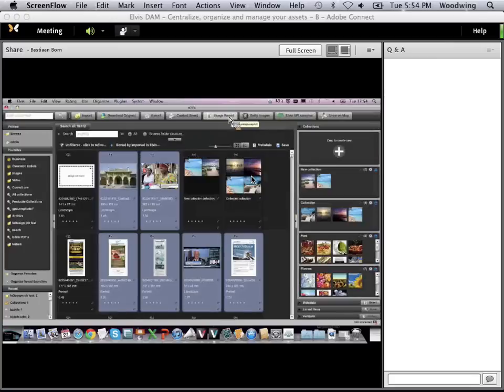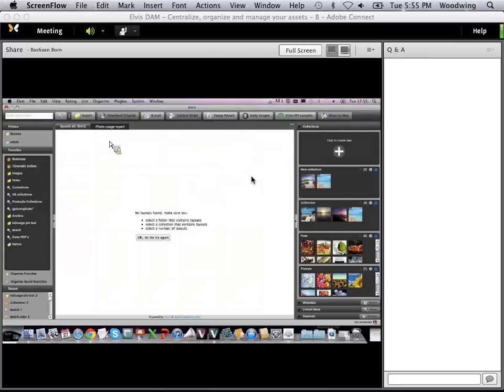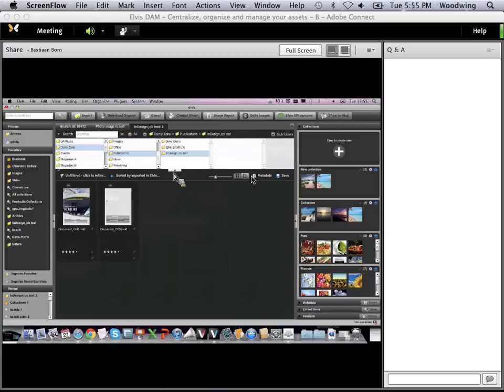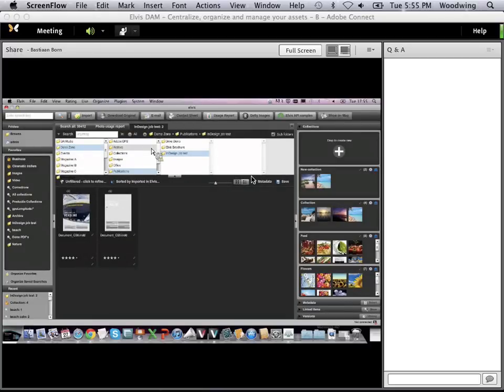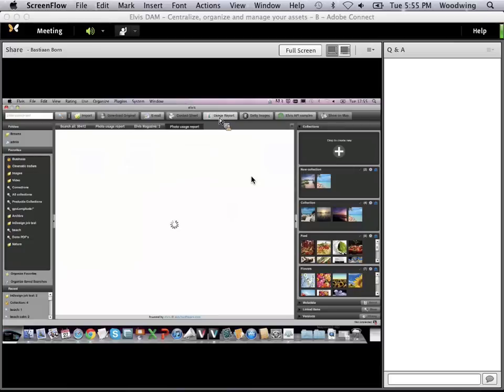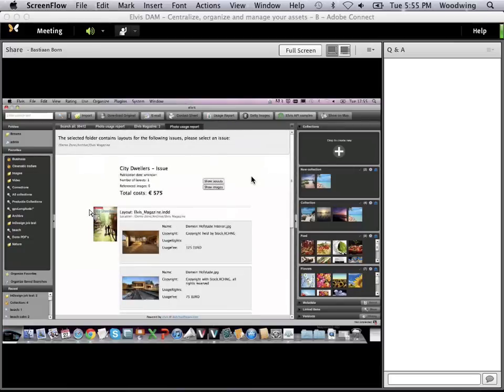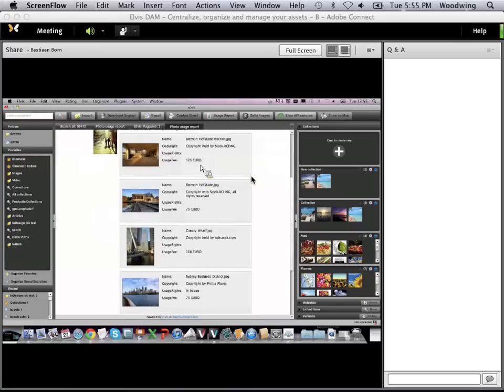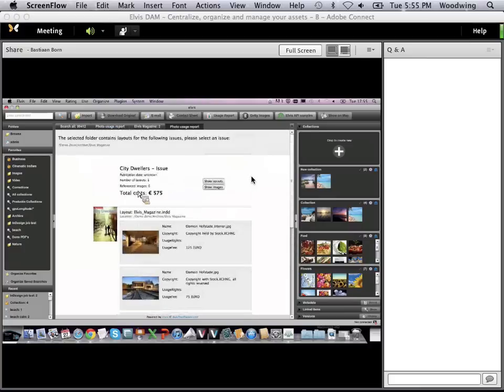There are more options I can refer to, for example usage report, which actually makes use of the usage fee information you have for assets in relation to the layout they were placed on. And you can calculate that very quickly for your publication. So to go back to these two archived options, I will take the magazine this time. I can say, okay, make a usage report for this document with these pages, and the metadata from these pages is used to calculate the total cost of a web page.